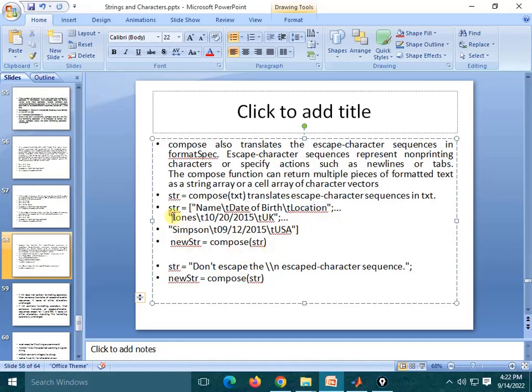So again we are putting some more values, Jones, date of birth and UK with the tabs, Simpson, date of birth, USA with the tabs, and now we are composing that string.